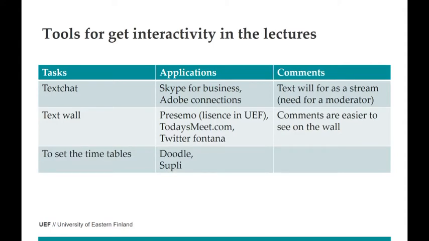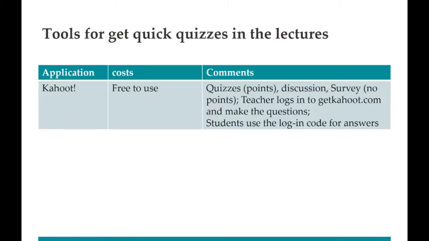Or we can also use some tools to make timetables, like Doodle. I can send the link to Doodle to all the students and ask when we are going to have the meeting. But then we also can have quick quizzes or votes during the courses. We have Kahoot and Socrative, which are both free of charge, at least on a small scale. So we can have this peer instruction system. I'm giving a 15-minute lecture, and then we have 5 minutes for voting, discussion, and re-voting. Or we can actually have some games, with several quizzes with points. So there are several tools that we can use.